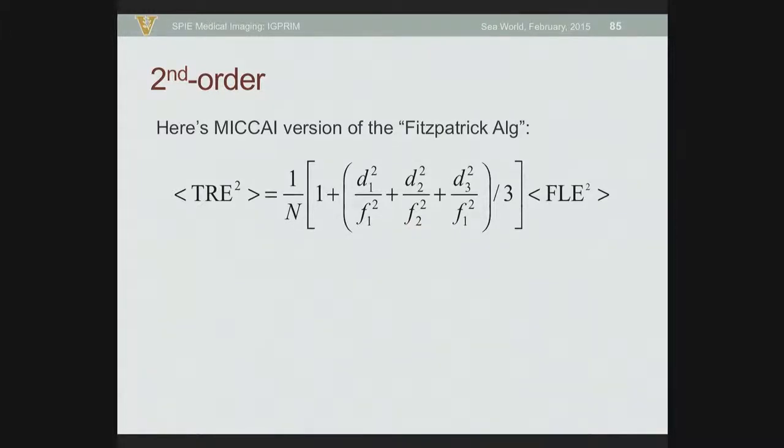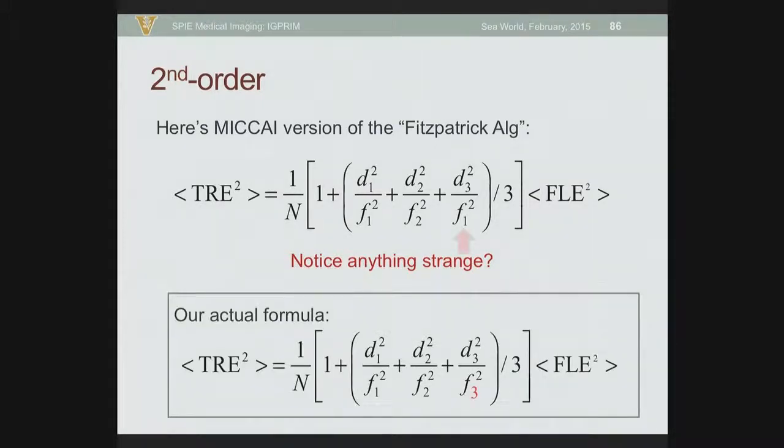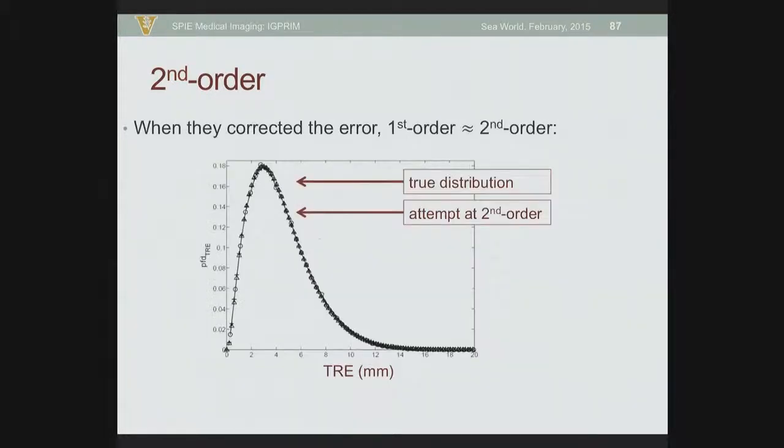By the way, here's the algorithm. I had occasion to see the algorithm, our algorithm that they use. You notice anything funny about it? Notice anything strange? Anything funny right there? That's supposed to be a 3. They just had the 1 in there by accident. Of course, you fix it, then we look great.